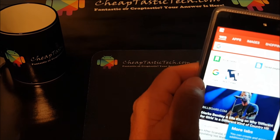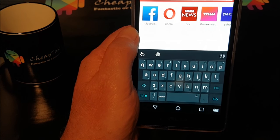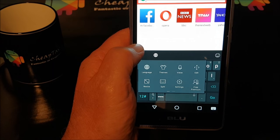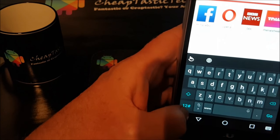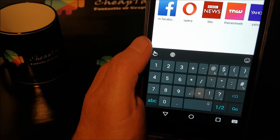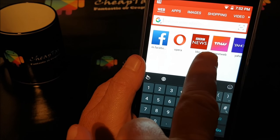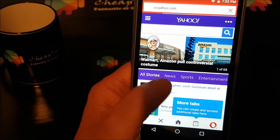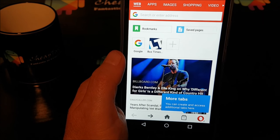Before we go, let's look at the browser — I'm using the Opera browser and it works pretty good. The keyboard has the numbers above, so you hold them in there. Over here is settings where you can turn different things on and off. When you hit the number section, I quite like this part — the numbers are on the left and the symbols are on the right, divided into two screens. This is a great keyboard, and browsing speed is really good. Overall, I'm really impressed with this budget smartphone so far.